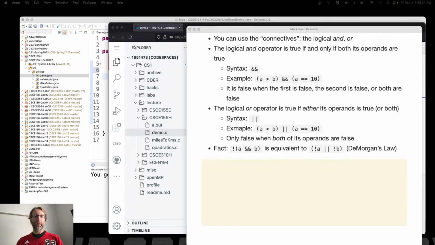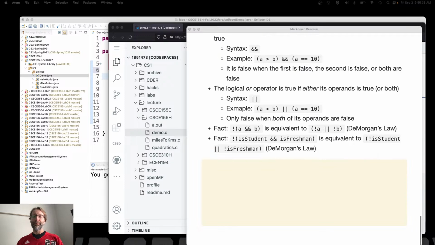Here's an example from before. Not (they're a student and they're a freshman) is equivalent to they're not a student or they are not a freshman. Now which one is more readable? Basically, I'm excluding a group here.